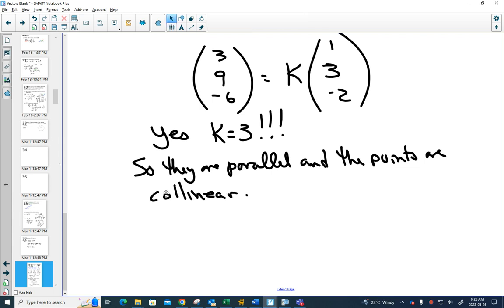That seems like a lot less work, right? So another strategy is showing things are parallel, and we haven't done a lot of work with parallel and lines yet, but if something is parallel with a vector, it's just some multiple of that previous vector, right? If I have the same direction, but I just make it longer or shorter, it will be parallel. So here we've easily shown that these 3 points have to be collinear.